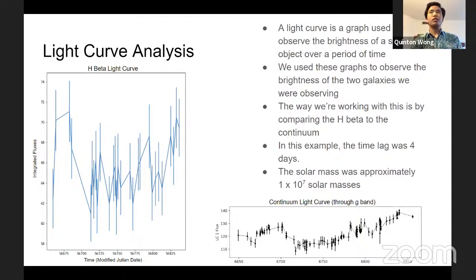But I guess the reason why we can't just integrate that spectra is because my understanding is that it's not capable of doing that. So instead we have to use a best estimate to do that. But for sure, we could have definitely tried to get a more accurate reading of the integrated flux. But considering this was the first time doing it, I think we did a pretty reasonably accurate job of doing that.